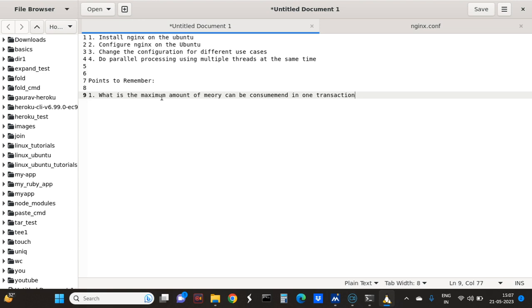So suppose, what is the maximum amount of memory that can be consumed in one transaction?